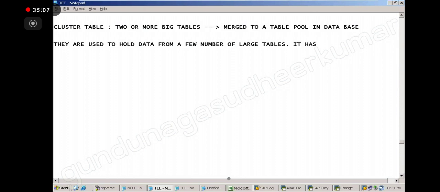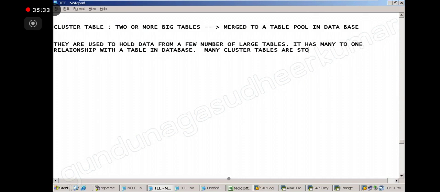It has a many-to-one relationship with a table in the database. Many cluster tables are stored in a single table in the database called a table cluster.